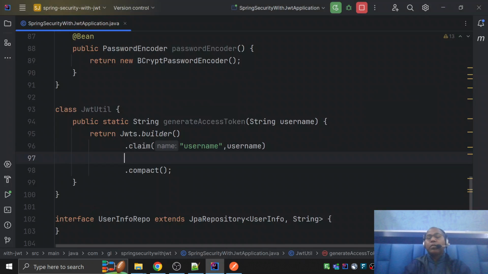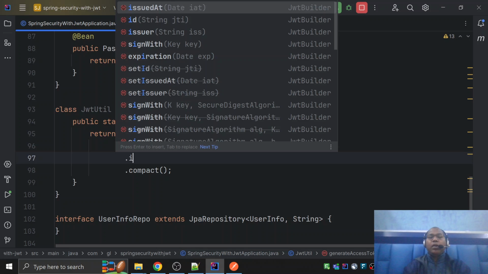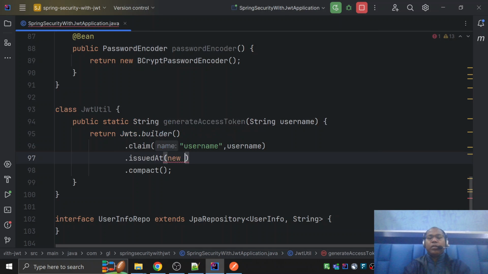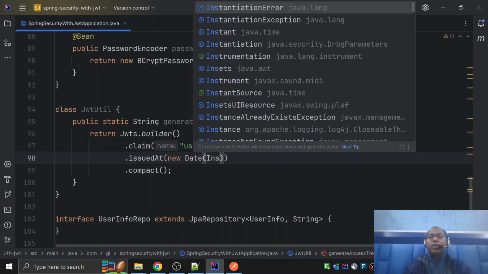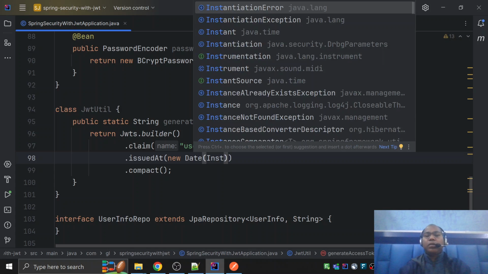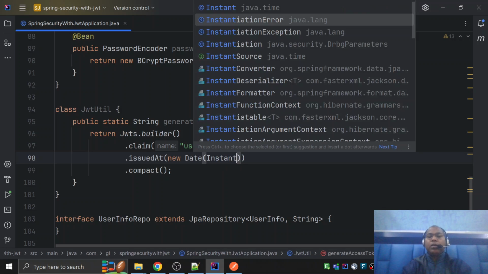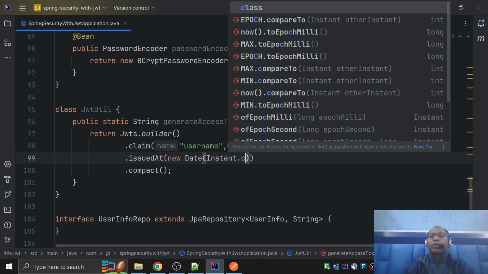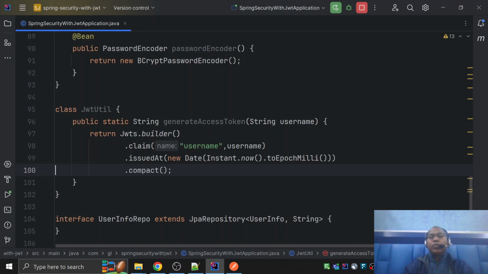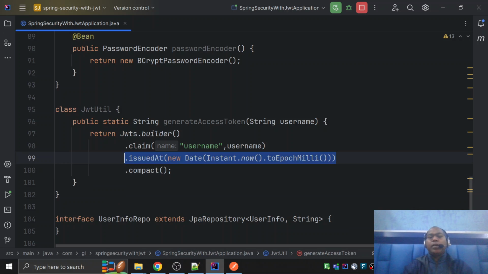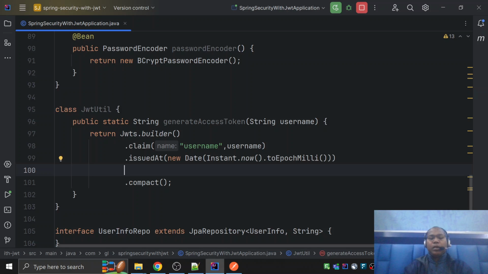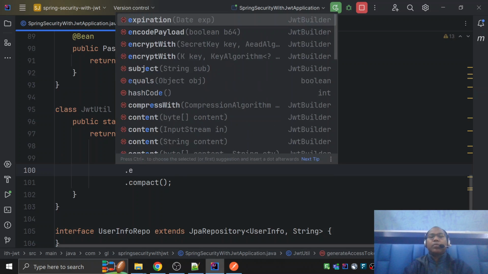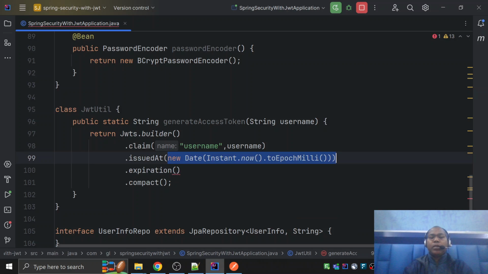Let's say I want to set when this token is issued, so say issue date, and you can pass a new Date. Here, another option, let's pass the Java 8 API Instant.now in milliseconds. So that is the issue date, and for the expiry date, let's say dot expiration. Similarly we have to pass our expiration.